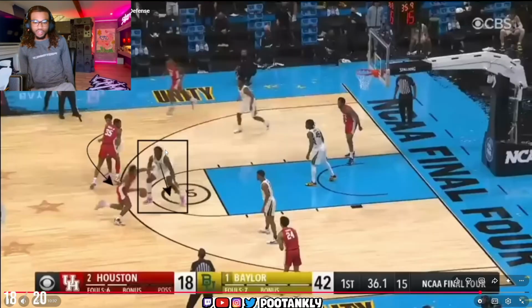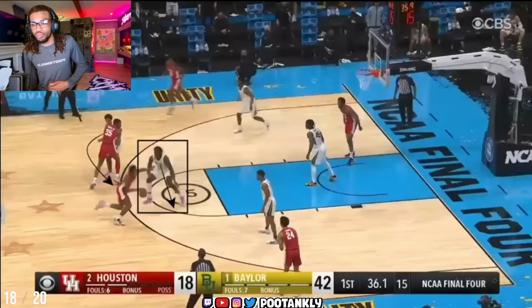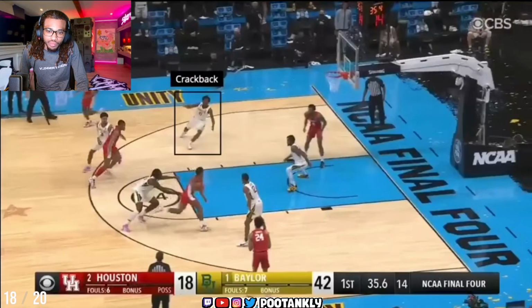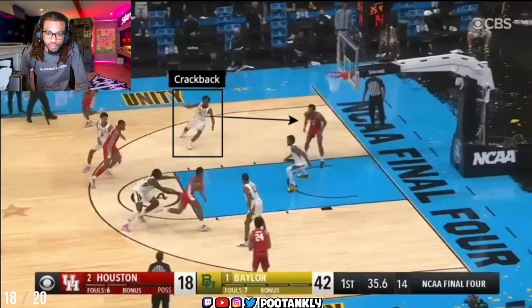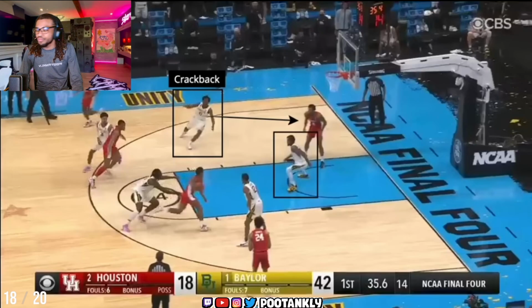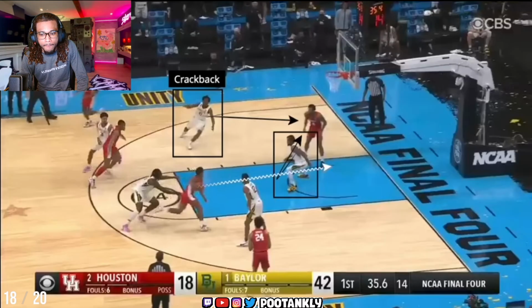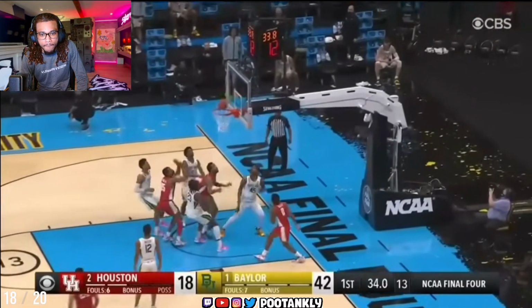His shoulders open, and instead of staying flat in front of the ball, he allowed the guard to turn the corner and get straight downhill. But as soon as that happened, you see a great effort by the crackback defender sprinting down to the big so that the guard in the hole can step up and they won't give up an easy layup. But as he's doing that, this defender doesn't know he's going to get back, and so instead of stepping up and stopping the ball, he fakes at him to try and steal that pass if he makes it, and he ends up being the one that gives up the layup.